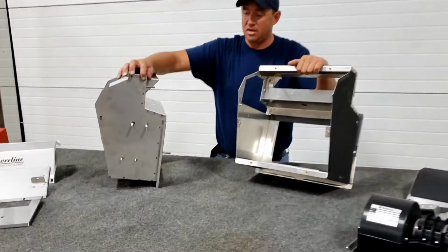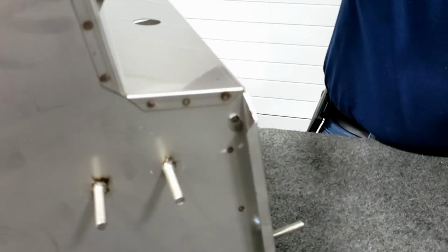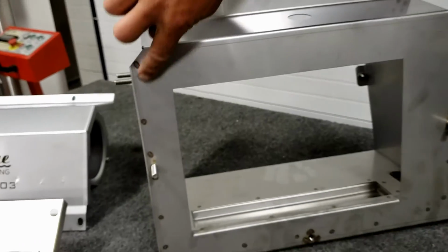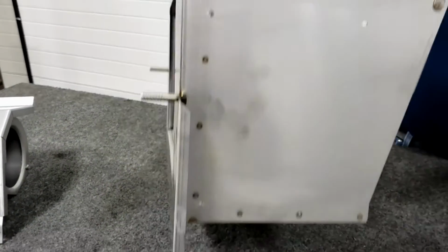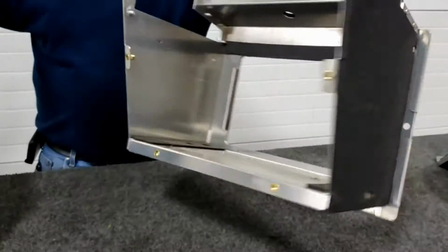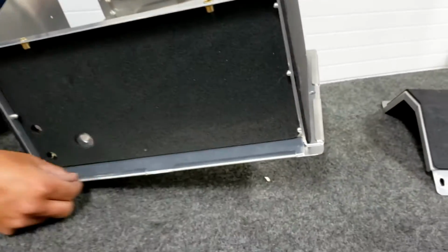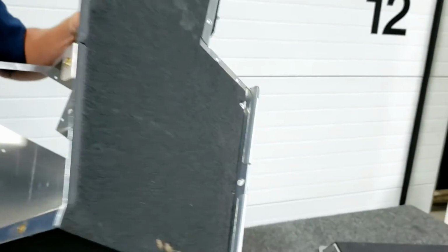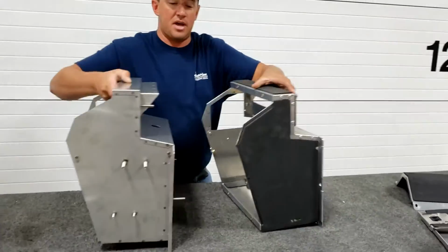One of the biggest differences between the aluminum and the stainless are the spot welds on the stainless. So the Shoreline box is completely spot welded all together, all the way around, all the edges, all the faces, down and around, and same with the other side here. On the aluminum box we have a couple rivets down the side, and then on the bottom we just have a crimp. There's no rivets, no spot weld, and on the sides we have the same crimp there as well.